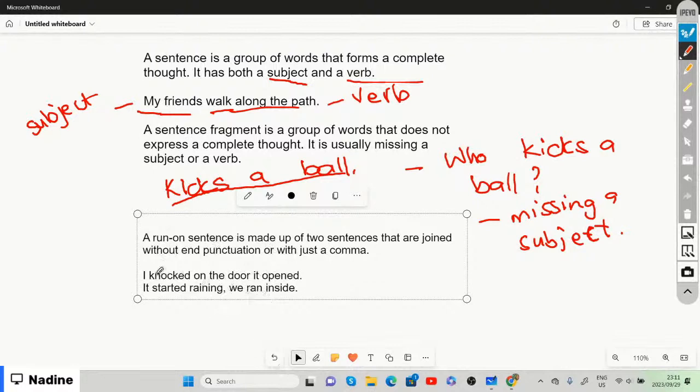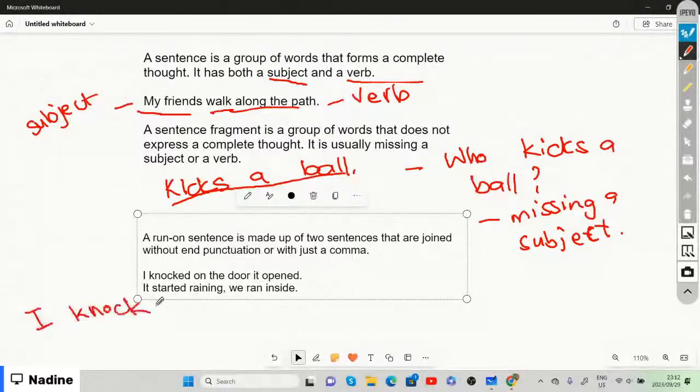Which means that if we look at the first sentence, right, which is, I knocked on the door, it opened. If we separate the sentence, or we fix the sentence, it would look something like this.